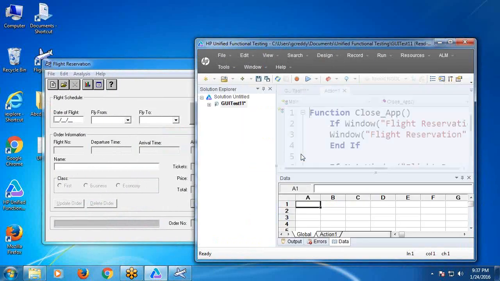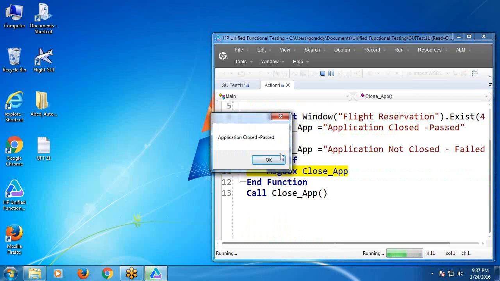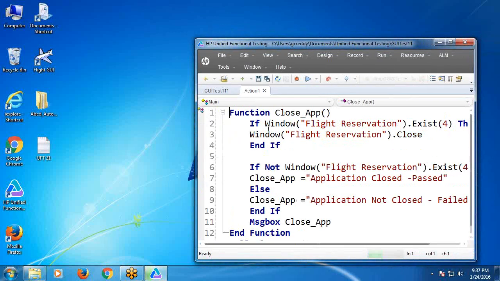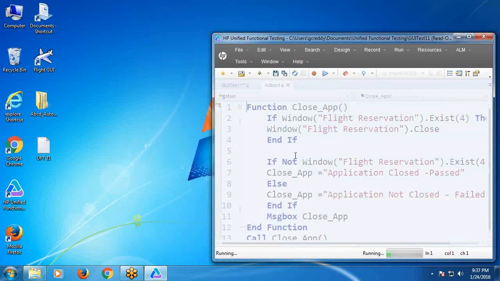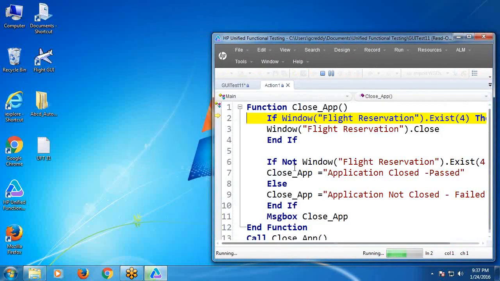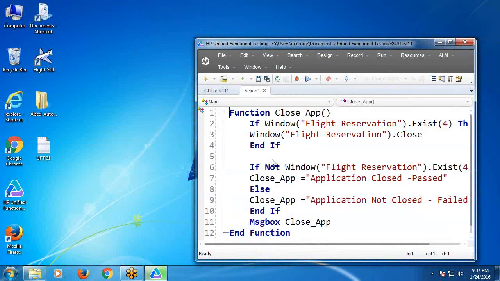Run the script. Okay, closed, passed. What about that one? Closed only. Closed status only. Okay, na?